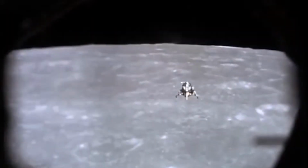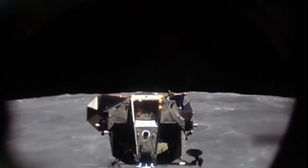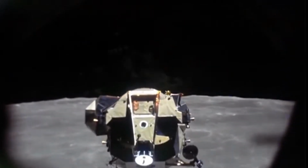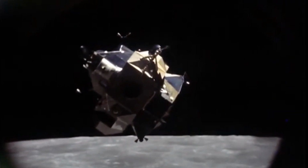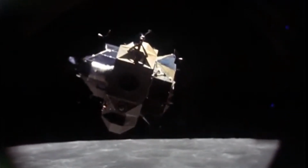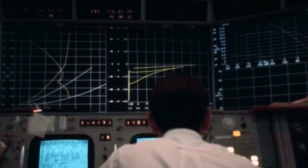Conrad and Bean, after vacuuming their spacesuits and objects carried to the crew compartment, moved to this compartment 2 hours after docking. About an hour later, the command module and the lunar module's takeoff stage were undocked. The command module was taken to a safe distance with the help of auxiliary engines. Then, on a command from Earth, the engine of the takeoff stage was turned on for braking, and as planned, it fell to the moon. The fall was recorded by instruments installed by the crew on the moon.